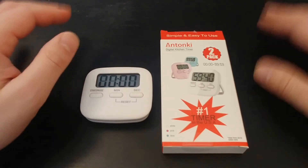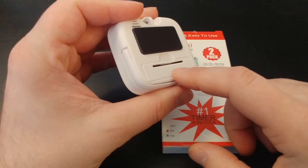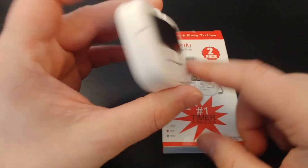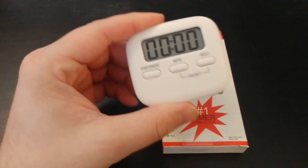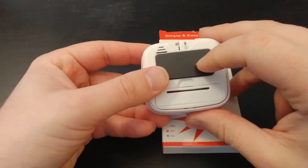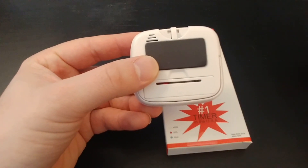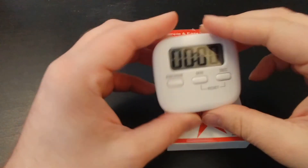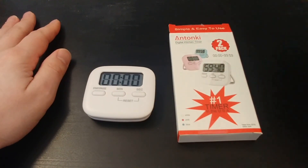One thing I'm not sure about is what the AAA battery life is going to be like, as well as just the overall durability. Right now this pretty much just stays on my desk, so it's not getting banged around or falling off. The magnet is pretty light, so if you put one on your fridge, not exactly sure how well it's going to stay with repeated opening and shutting of the fridge door. But if you're looking for more of a stationary sort of timer, I'd say go for it. Perfect. Thank y'all very much. Enjoy your day. Bye.